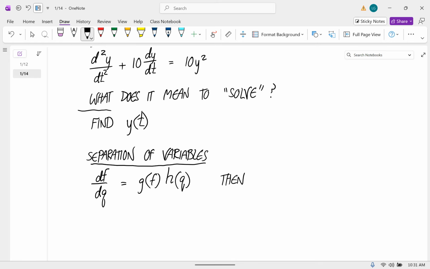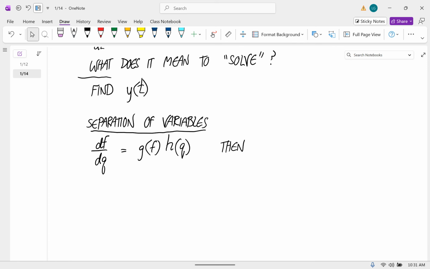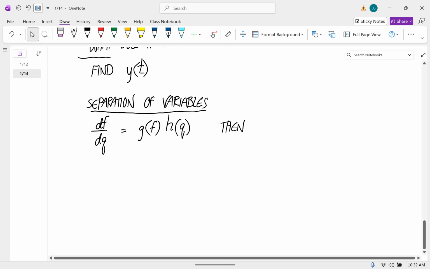Doesn't it usually involve a logarithm in the answer? I mean, we'll see how that can come up pretty naturally, but I don't know if I would say usually. Would it work if you didn't have the h of q? Could you still do it? Oh, yeah. Yes, for sure. You can, because then you can just think of that function as one. It's still a function. It's just a lame function, really boring. But then you just get a longer coffee break.